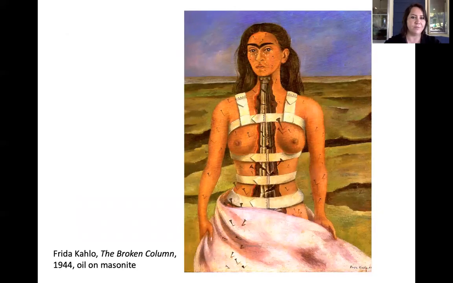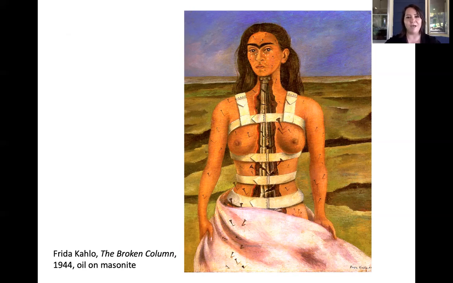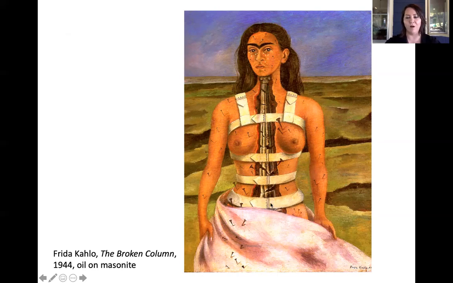One final example is by Mexican artist Frida Kahlo. She's considered a symbolist painter who uses a lot of symbolism in her work, but often her symbolism is part of her personal iconography. If you know her body of work well you may be able to unpack it, but some of it can be difficult to read. Part of Frida's story is that she was in a bus accident as a teenager, breaking her pelvis and part of her back. She was in a body brace — the white part visible here — and bedridden while she healed. The injury caused her pain throughout her life, and she was unable to have children after it. You can see the tears in her eyes, a kind of universal visual metaphor.